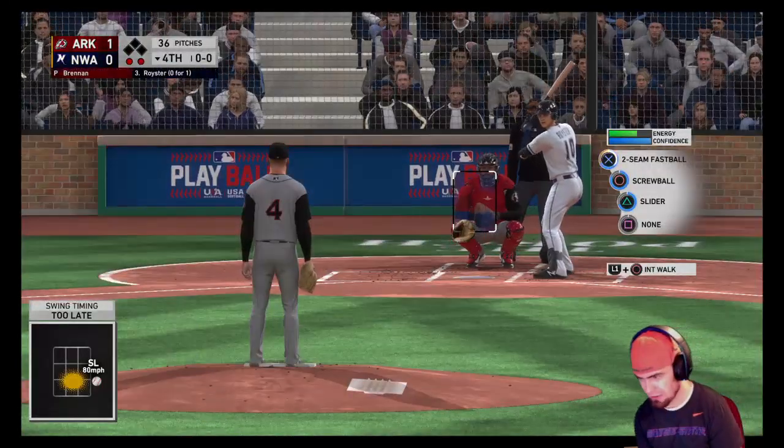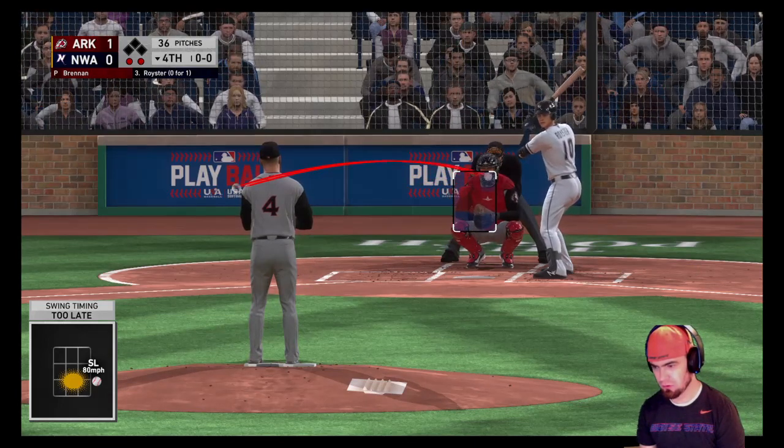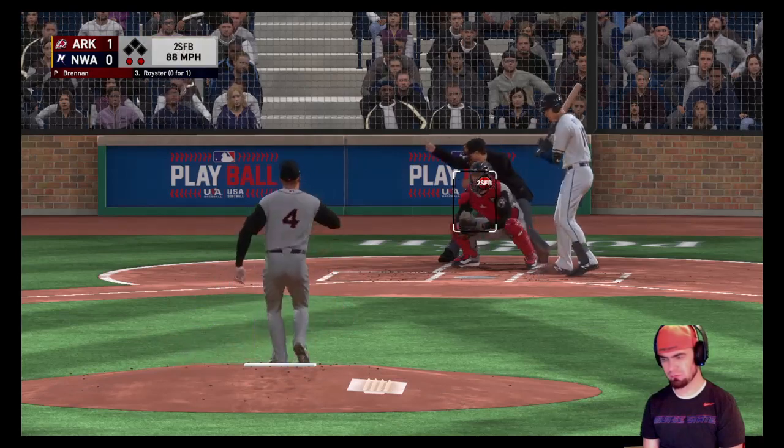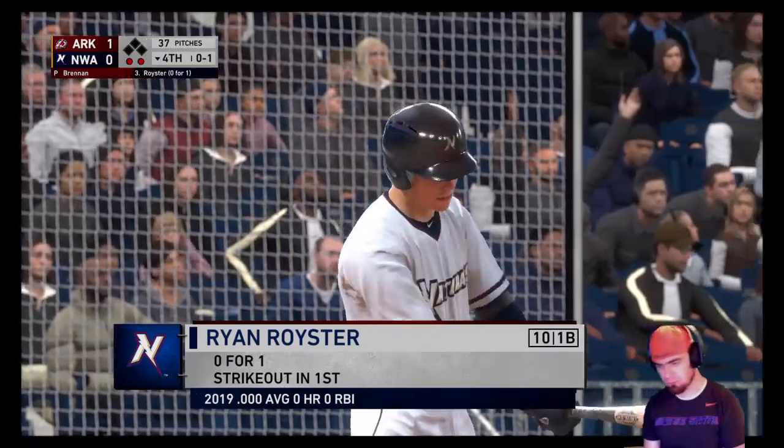The first baseman, number 10, Ryan. Standing in now, Ryan. As he looks at a fastball that's in there for strike one. He comes into this at-bat 0 for 1 in the ball game.